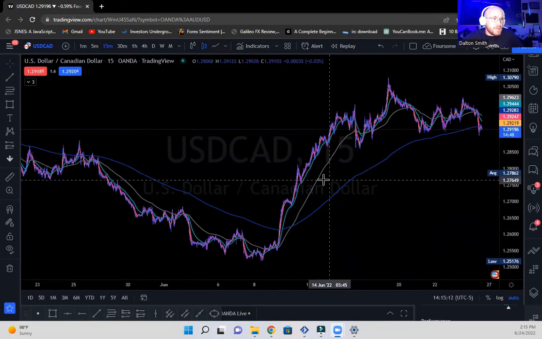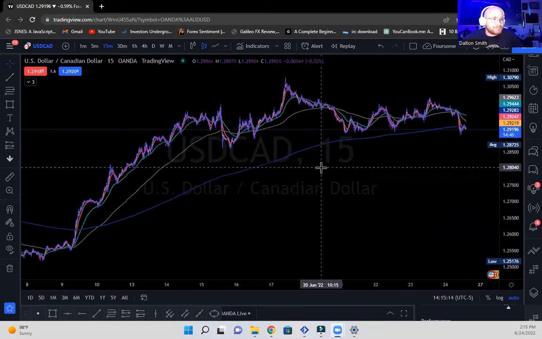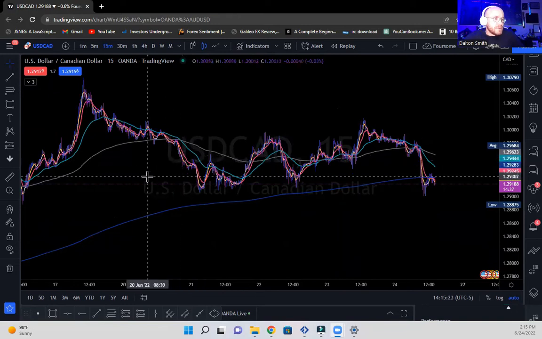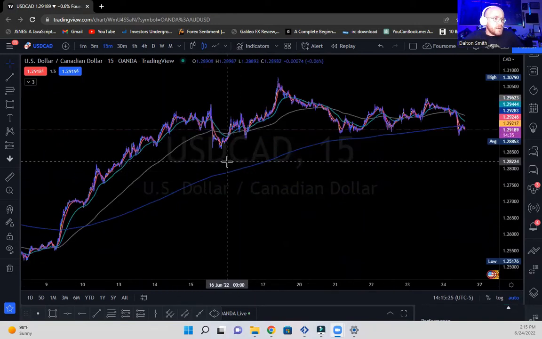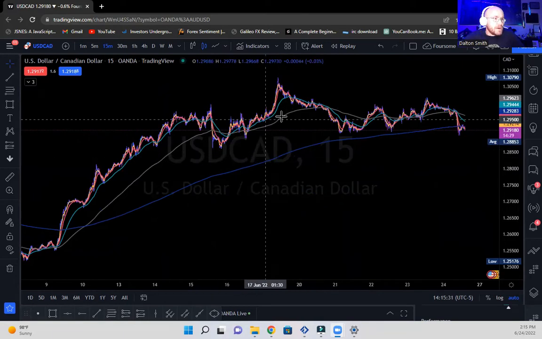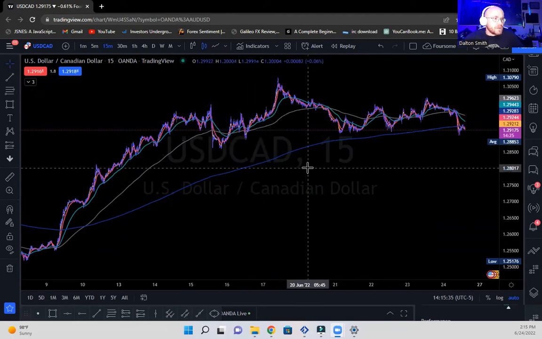This is the 800 EMA. This is the 200 EMA. This guy here, the aqua, is the 50 EMA. The red is the 13 EMA and the yellow is the 5. So EMA is exponential moving average. 800 means the average of the last 800 candles would mean the candles were down here. The last 200 candles would be averaged out here, okay? And so on with the rest of them.